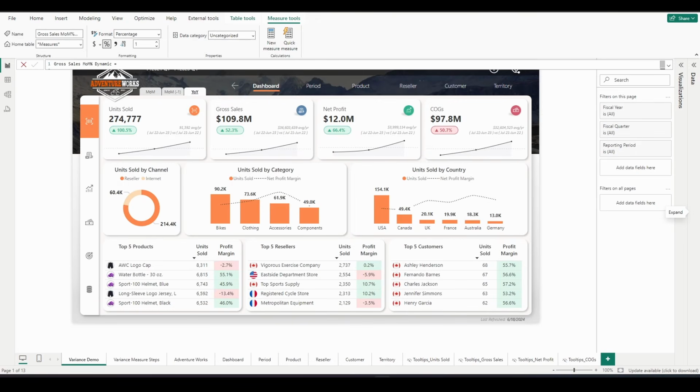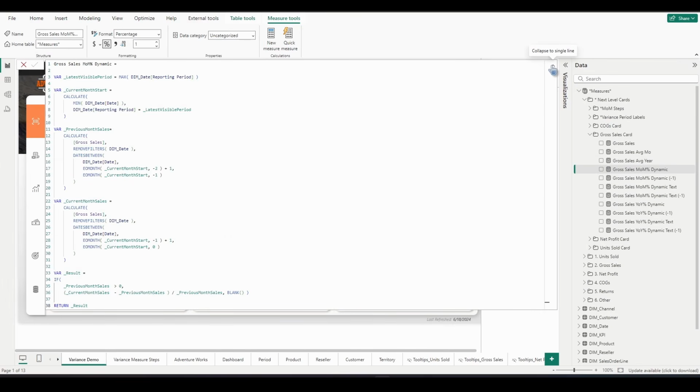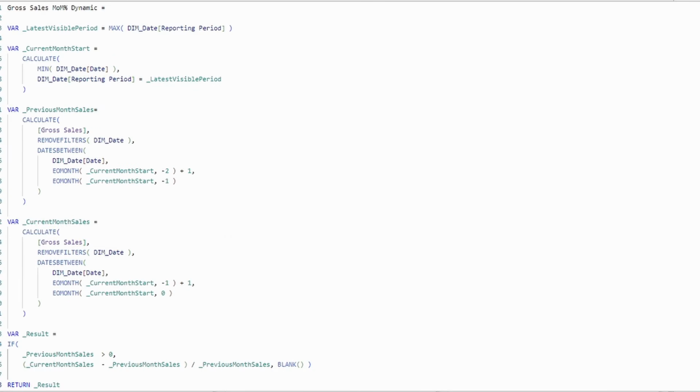Now in my next level Power BI cards tutorial, which I have a link in the description to, the example variance measure I used was a dynamic month-over-month measure. So it's this one that we see right here. I'm going to break down this measure so it's easy to understand. And then I'm going to show you exactly how you can tweak it in order to change the period of time comparison. For example, if you wanted to instead see a rolling 12-month year-over-year percentage, like we see here.